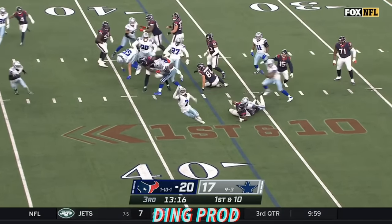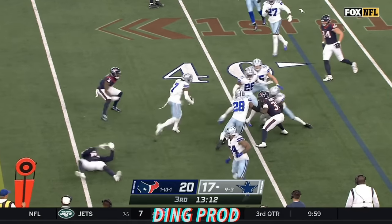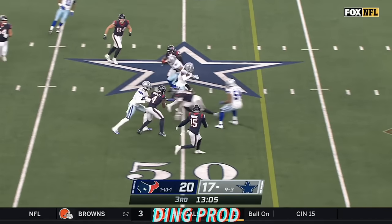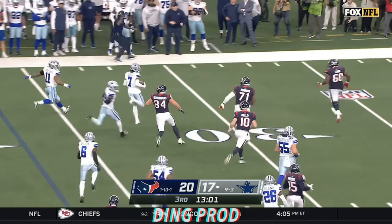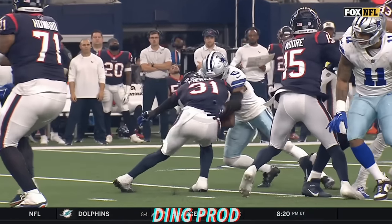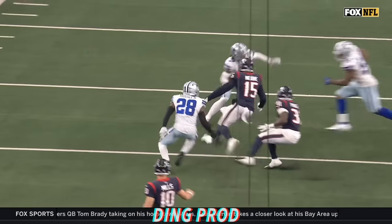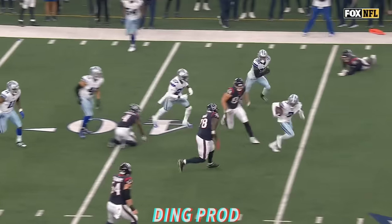Pierce — the ball is out! Hops right into the hands of Trayvon Diggs. Trayvon Diggs trying to find some running room, going the wrong way for the moment, all the way back into Dallas territory. And Trayvon Diggs still on the move. He just ran out of gas, and he's out of bounds at the 28-yard line. This is cue up that game last week on Sunday night. Donovan Wilson hopped it out, and Trayvon Diggs on the run after the fumble.